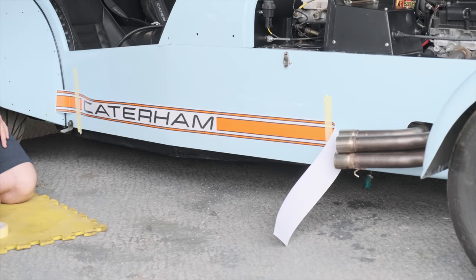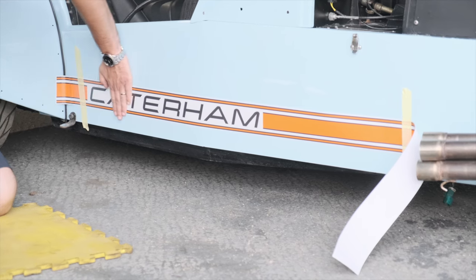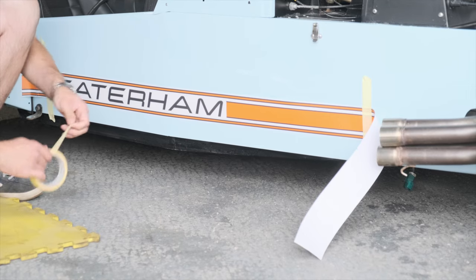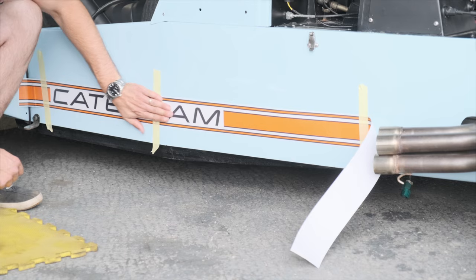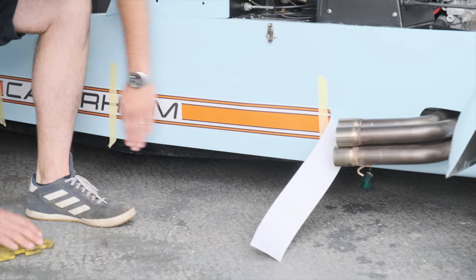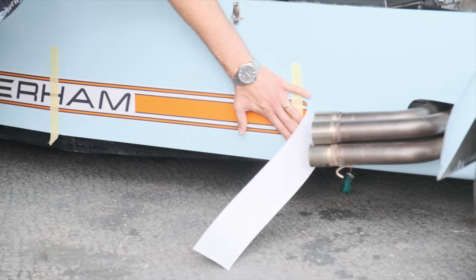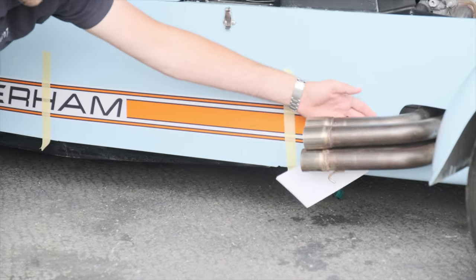There'll be a little bit of sticking and unsticking while we get this straight. From your anchor point at the back, rub your hand along the Caterham logo and forwards — this will pull any slack out. There's a join in the chassis where the car slopes forwards, so it's often worth putting an extra anchor just before that join so we're dealing with the straight edge before we get to the curve. From here we carry on. If the stripe starts to bulge it's not completely straight, so rock it forwards, unpeel at the tape, let the stripe take its own shape, and then re-anchor. The exhaust will be in the way, so feed this in as far as you can and then cut it behind the manifold.